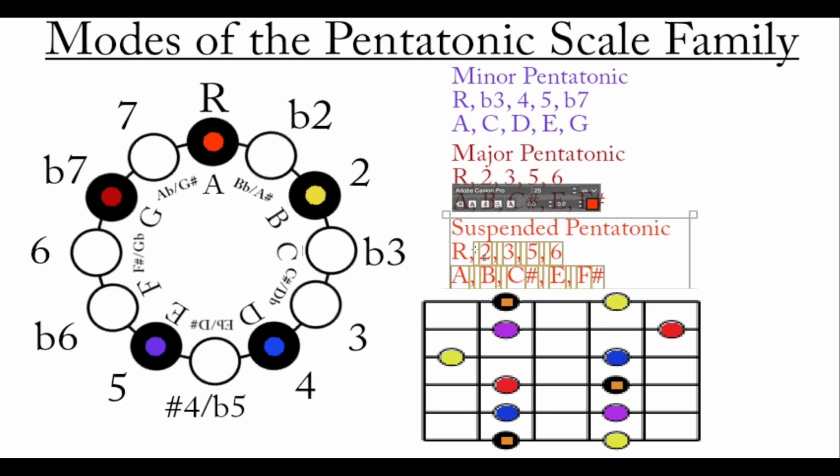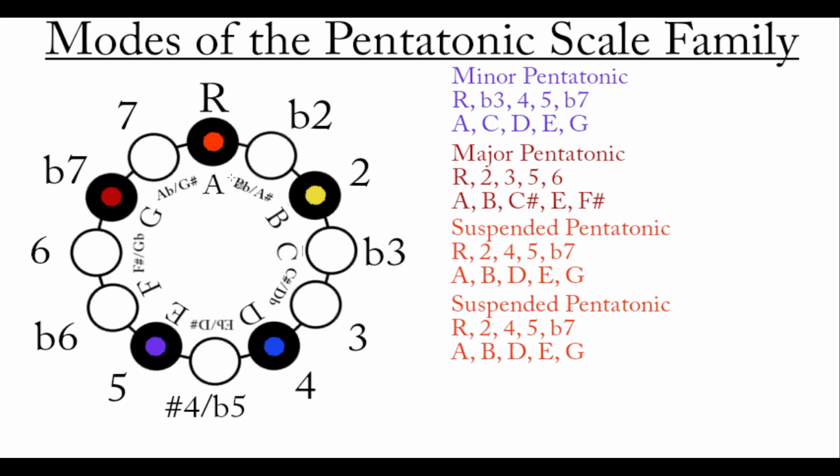So now to rewrite a lot of it here, we have root, we have 2, we have 4, 5, flat 7. So if we look at that chord, we've got a lot of different suspended chords. A sus2 or a sus4 chord could fit on there. And we're going to put out A, B, D, E, and G. Okay. We can see how closely that relates to this minor pentatonic. Actually, it just substitutes flat 3 for 2. Other than that, everything else is the same.